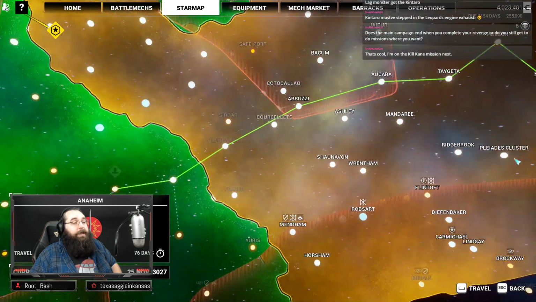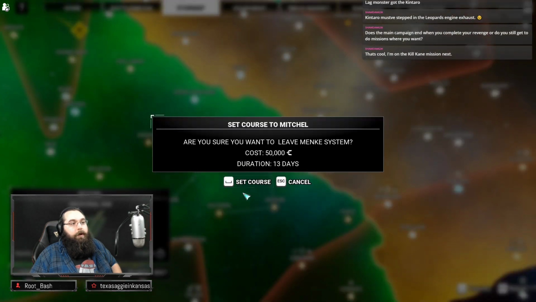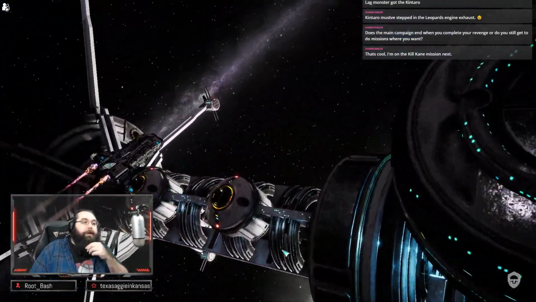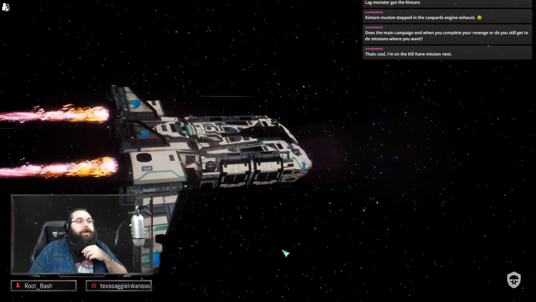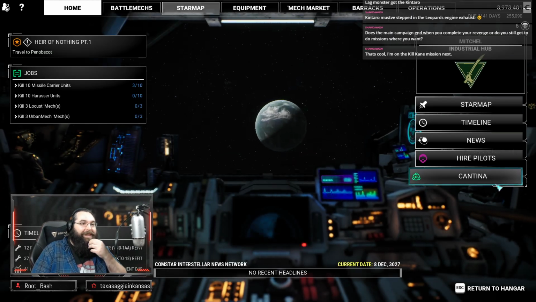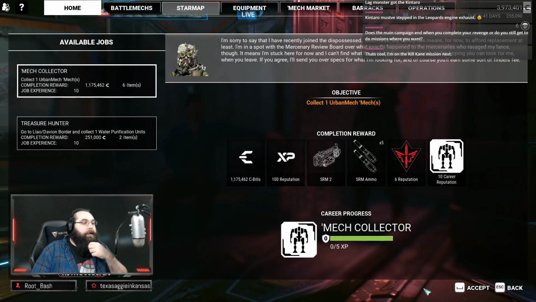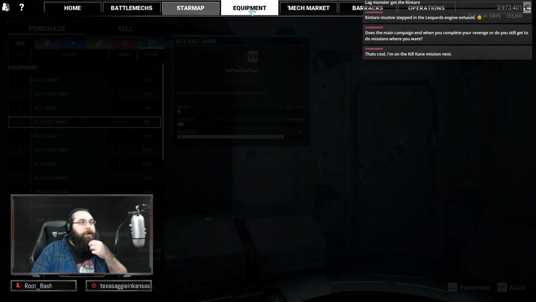November, another 76 days on from November is a long time. Sometime in April. Yeah. I don't want to overshoot the campaign and accidentally lock us out of it just by going to Mentor. Although I would like to go to Mentor in order to get another Marauder. December 8th. Let's see. Collect 1 urban mech, kill 3 commandos. There we go. They changed the Cantina UI quite a bit too. Made it much bigger. I approve.